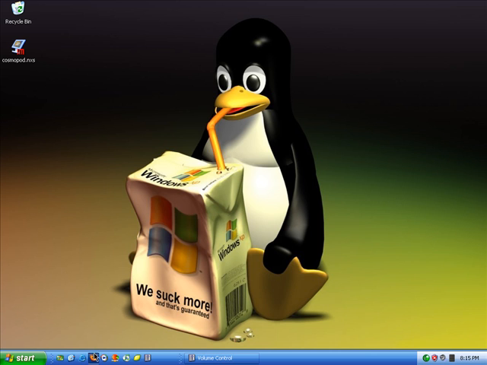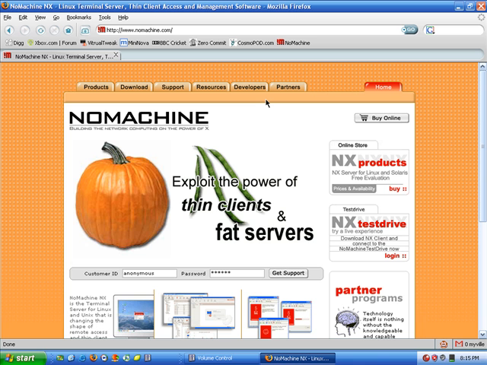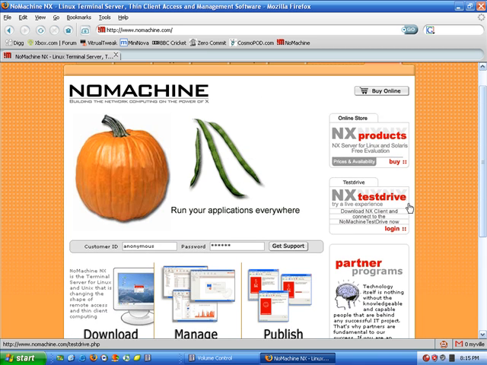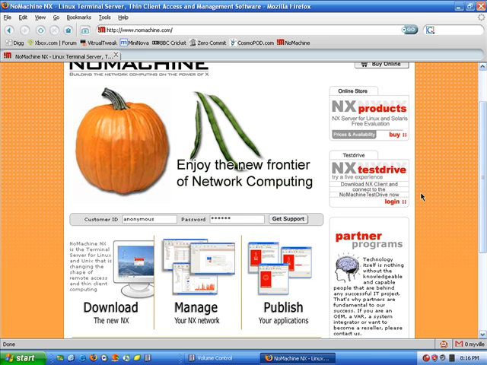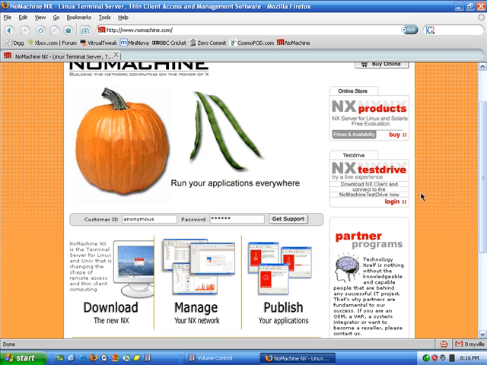At first I'm going to start Firefox, then go to a website called nomachine.com. As you can see, NoMachine has already set up some Linux servers for us, and you can log into their servers and access their Linux desktops under Windows. Now all of their services are paid, but you can try it out for free. I'm going to use another website to access their servers for free, and I will show you how you can access their server and try out a Linux desktop under Windows.